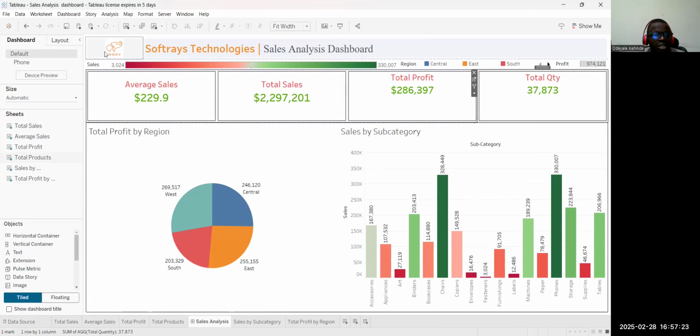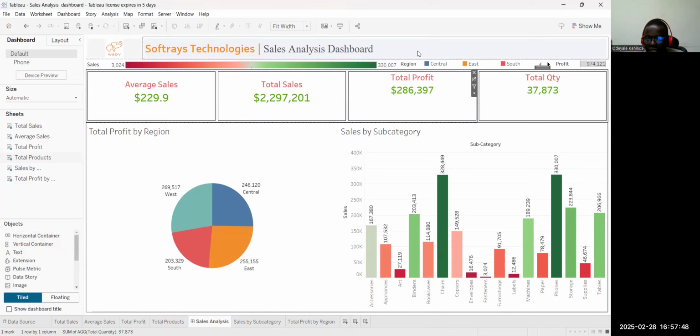But you start with the title. If I want to divide your dashboard, we will use a horizontal container and a vertical container. We use containers to divide the dashboard. What we have used so far is a horizontal container.